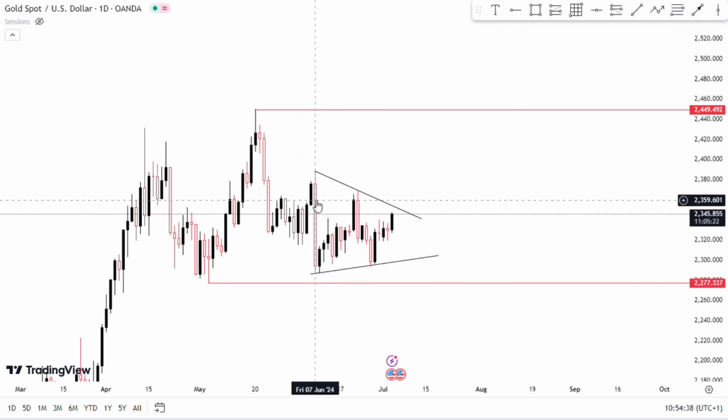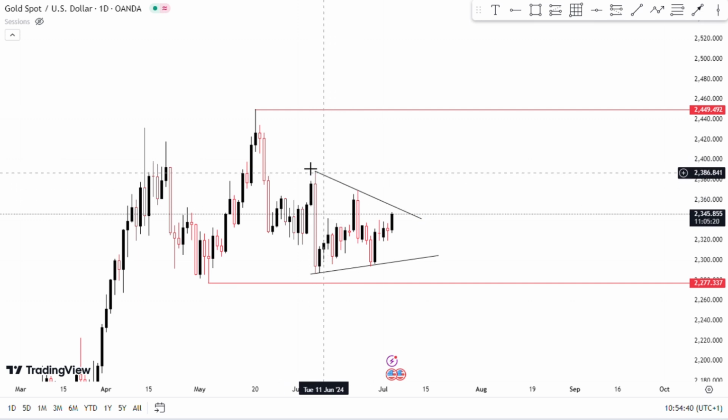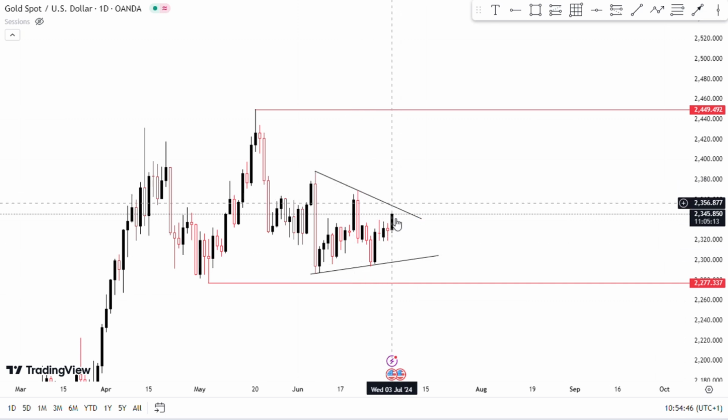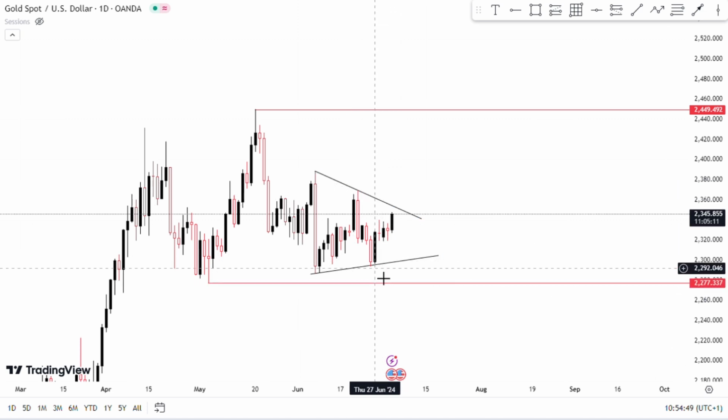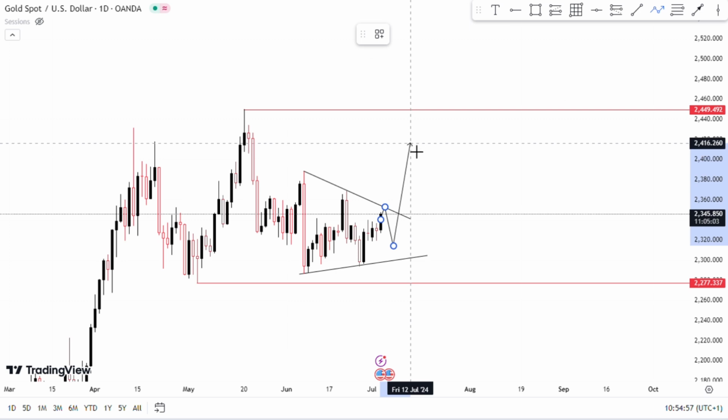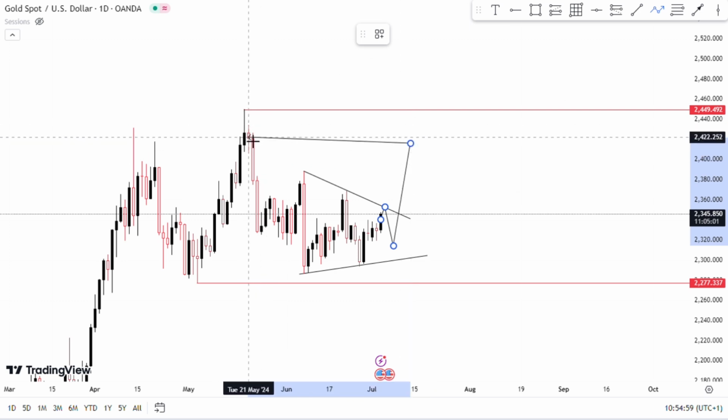So what I'm expecting is that price will probably take out all this high liquidity, all the liquidity resting above here. Once price ends up taking out all this liquidity, price can probably come all the way down to take out all this liquidity here. So what I mean is, price going up like this, tapping out all this liquidity. There is a strong order block inside this particular order block.